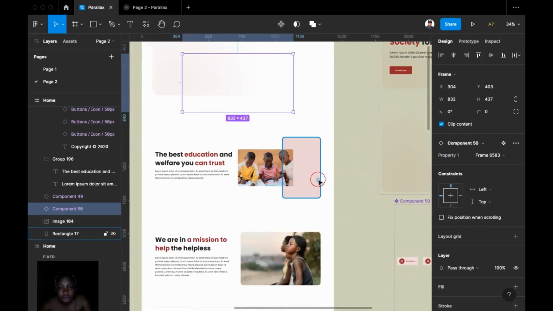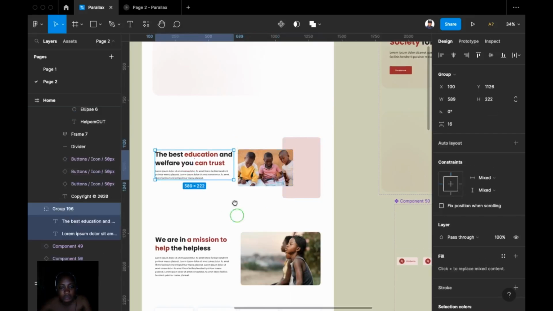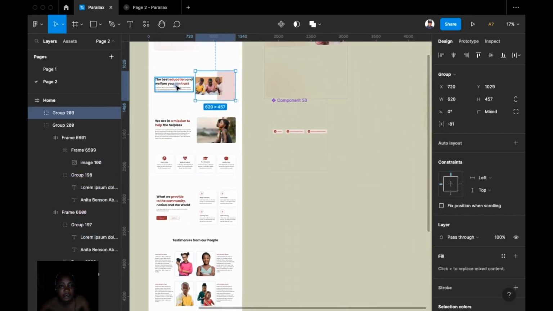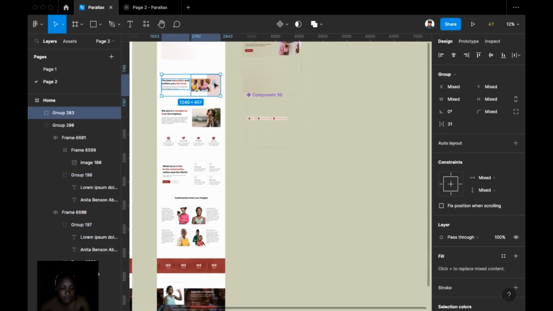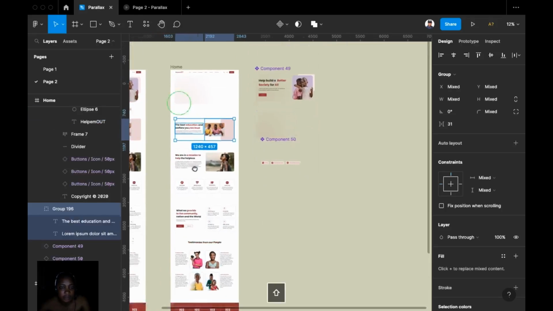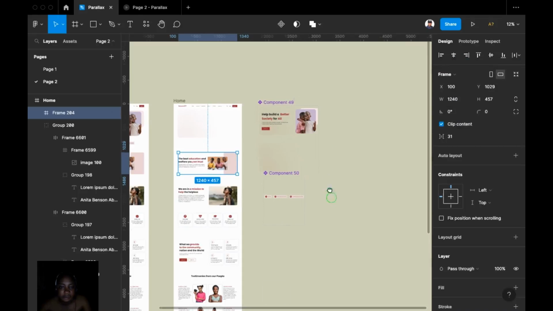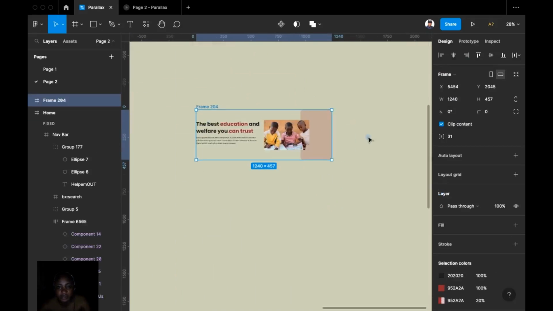So I'm going to group these ones also. Control G. I'll group. Okay, this is group already. So what I'll do now, I'll copy them. Okay, let me just group everything. Control G and change it to frame. So I'm going to copy them outside.